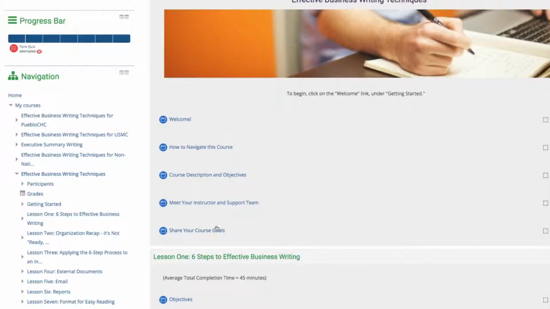But in here, very important, we ask you to share your course goals, and I encourage you to be as detailed as possible because we're asking you what kind of documents you typically write, what your primary challenges are, and what your major goal is for the course. And your instructor looks at this carefully when she provides her writing feedback. So the more information you can give us, the more detailed your feedback will be.